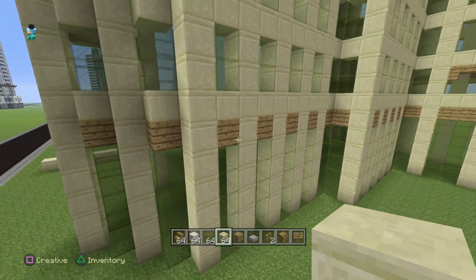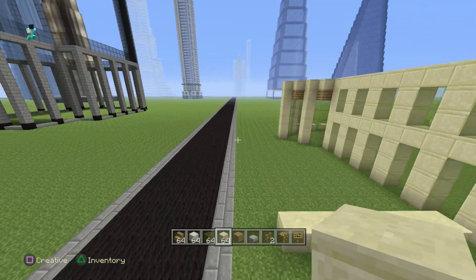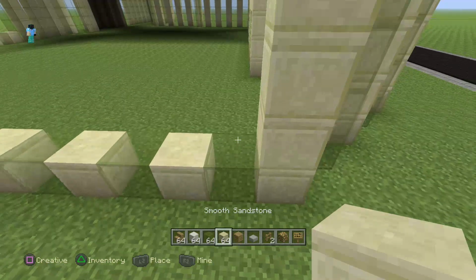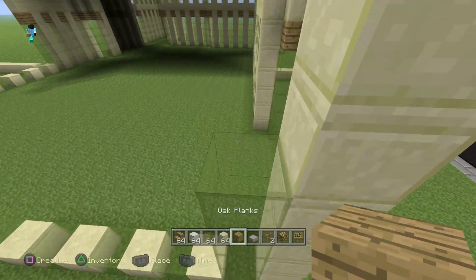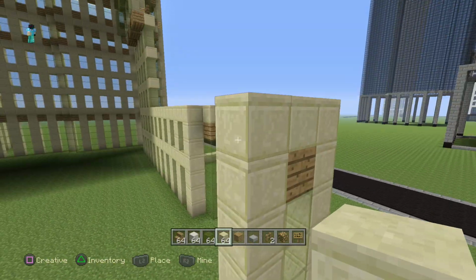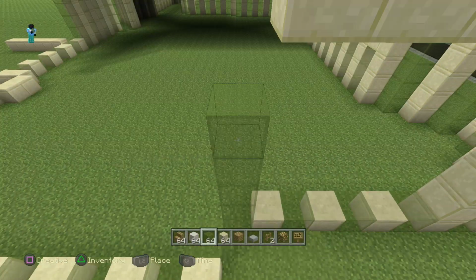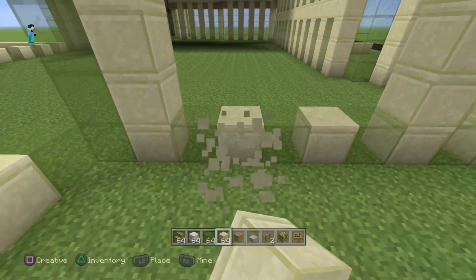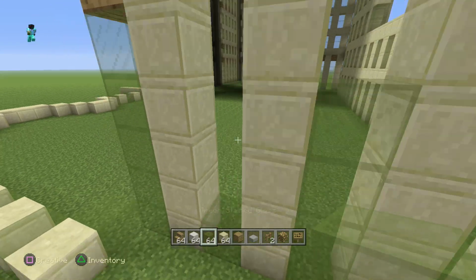Now what you want to do is just continue that pattern all the way around, I guess. So take this up, then 1, 2, 3, 4, 5, oak planks, smooth sandstone, and then just do this until you reach this part. So 1, 2, 3, 4, 5 this, and then that. And just do this. Do this.